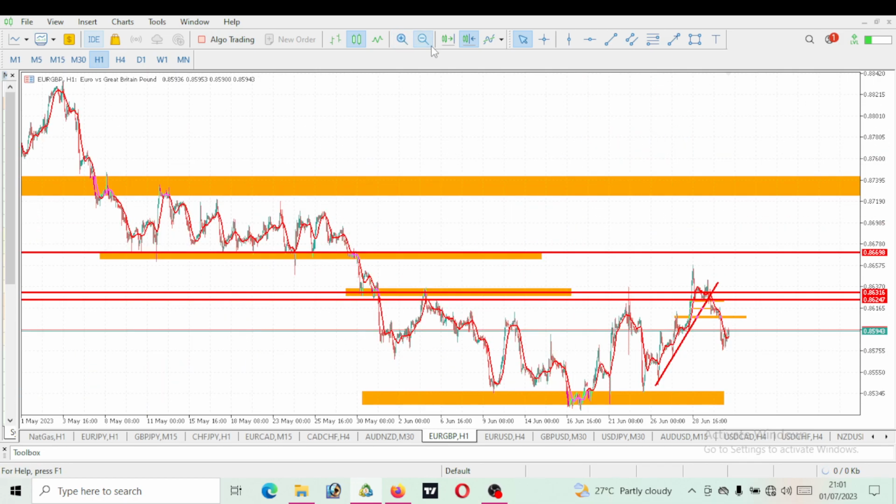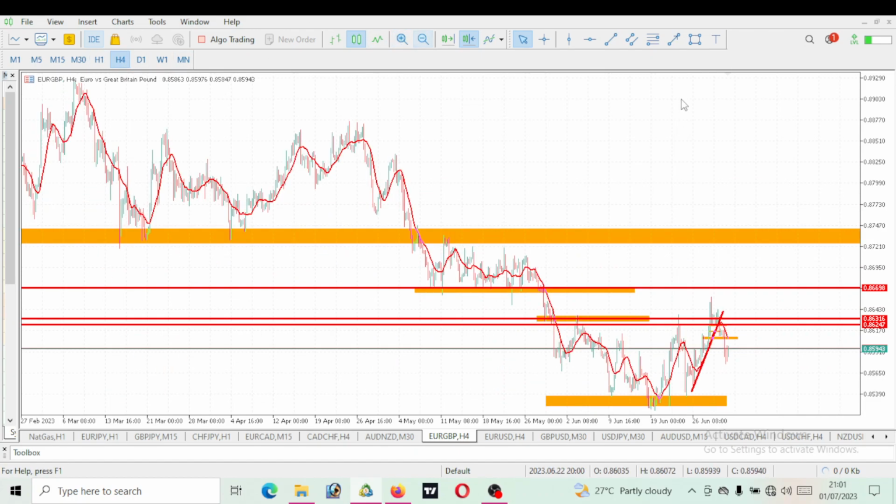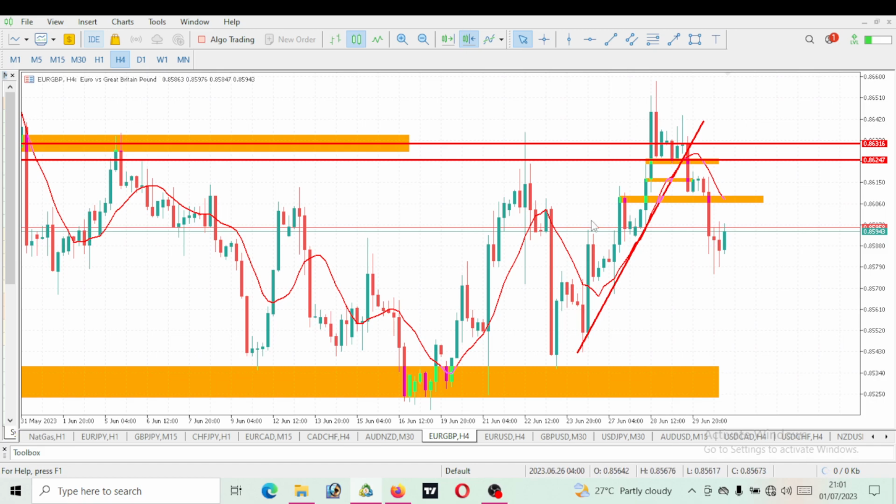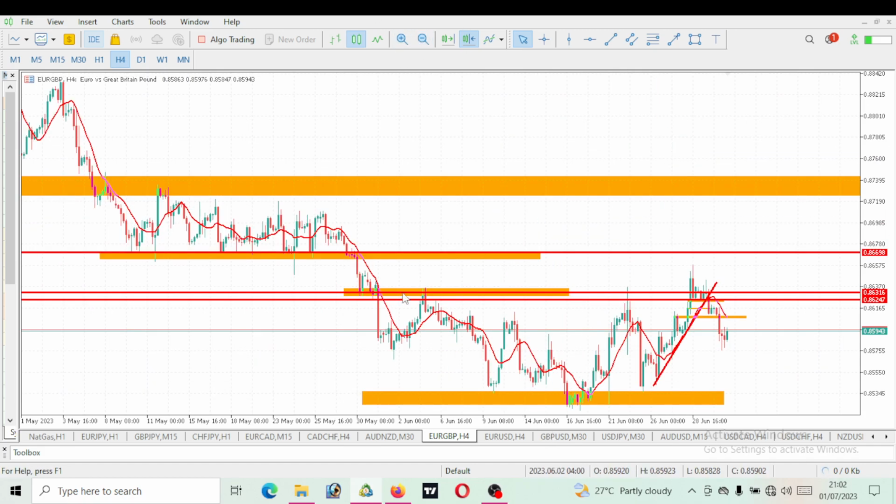So we would be looking at Euro GBP for this week. Let's start with the trend at first. We can see that this trend is a downtrend move. Price is actually dropping, right? So eventually, price is ranging.